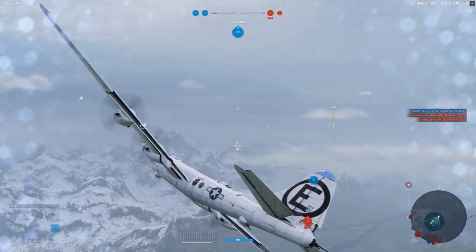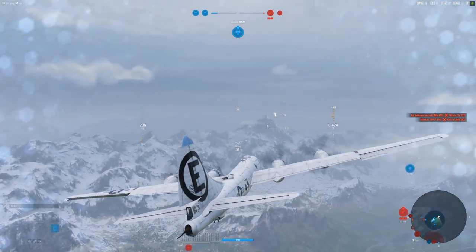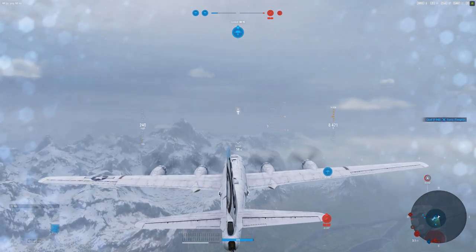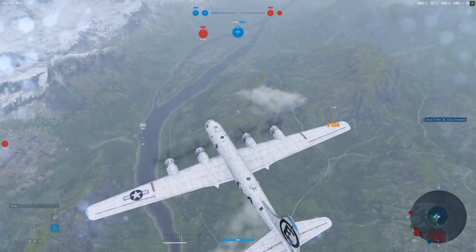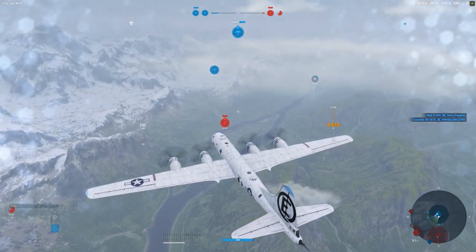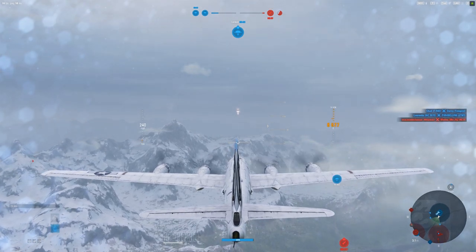So the reload's so long on this plane that I usually don't even boost between sectors. I boost up to my altitude that I want to get to. And now that I'm waiting for the reload, there's not a huge rush to get to this next sector. At some point, I'm sure I will boost up here.